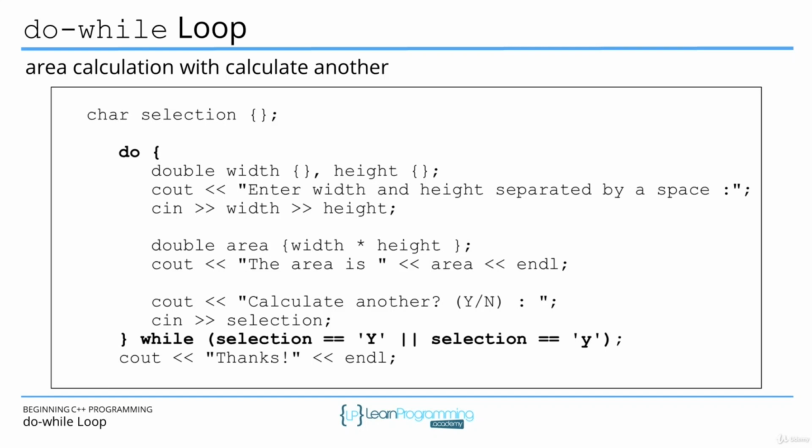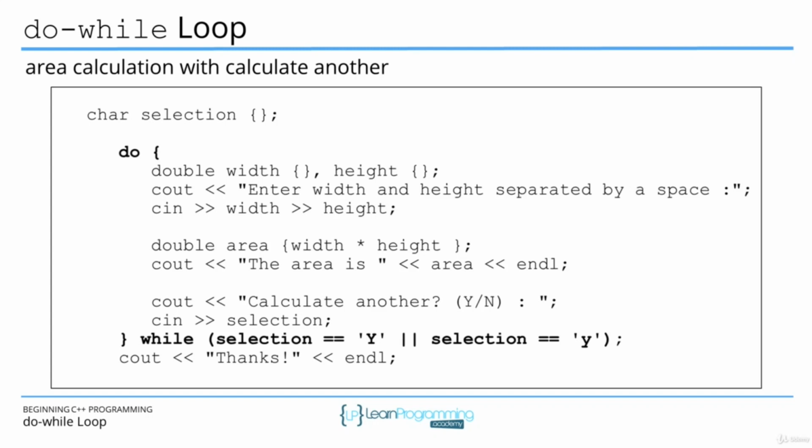So let's look at the loop. I always start reading loops at their conditional expression. In this case, we know we're looping while the selection is a lowercase or an uppercase y. If the selection is any other character, the loop terminates. Now let's see what's going on in the loop body.